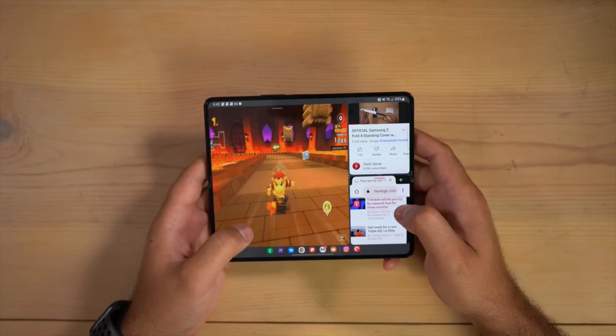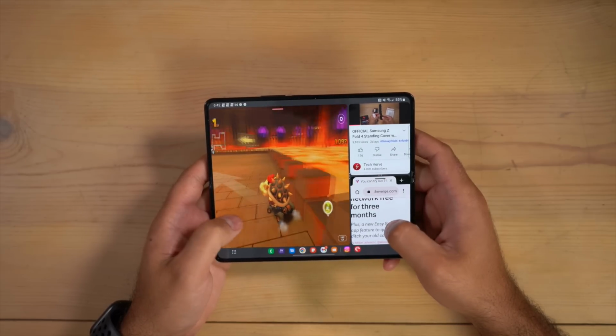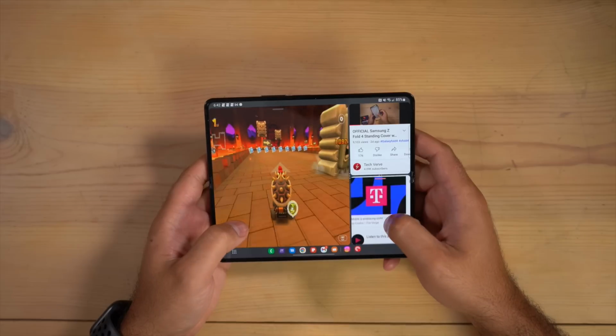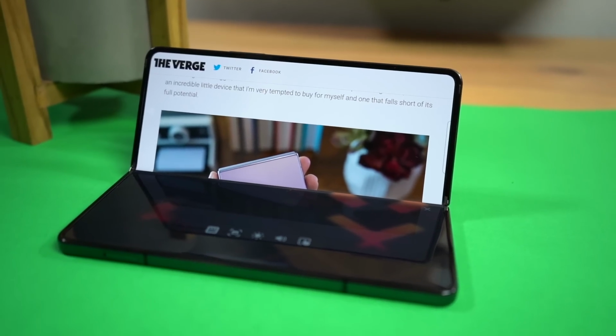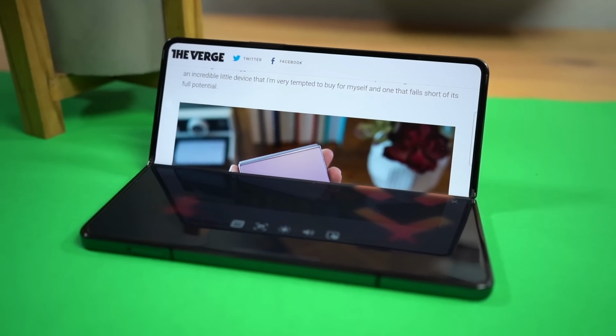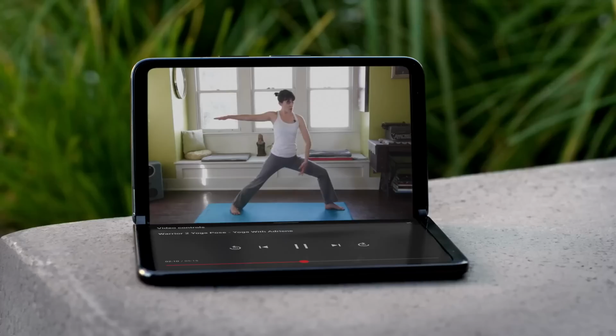When it comes to software features, both have similar multitasking features and the ability to get more things done at once, but Samsung has been in the foldable game longer, and it just seems like they have more features that take advantage of that larger folding display. Both phones have a fingerprint sensor and face unlock. They both have stereo speakers and are 5G capable.